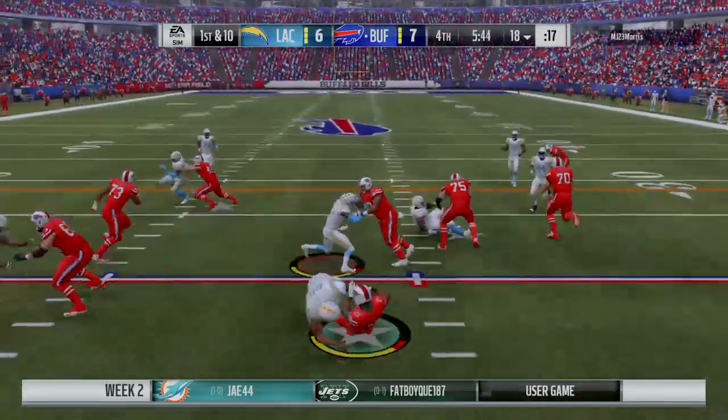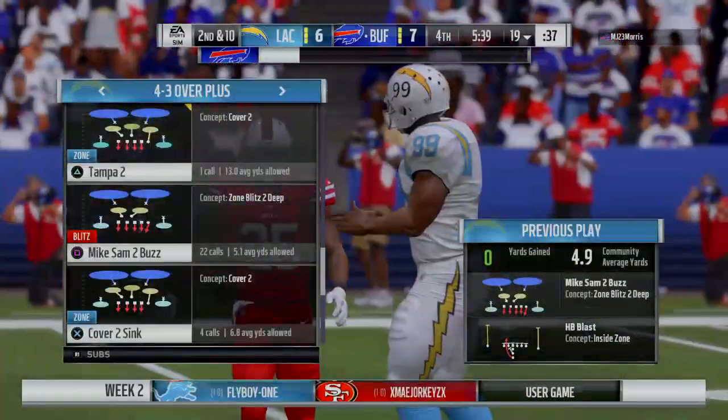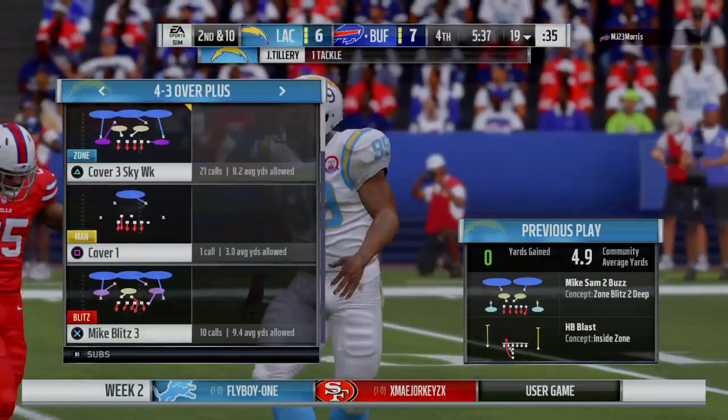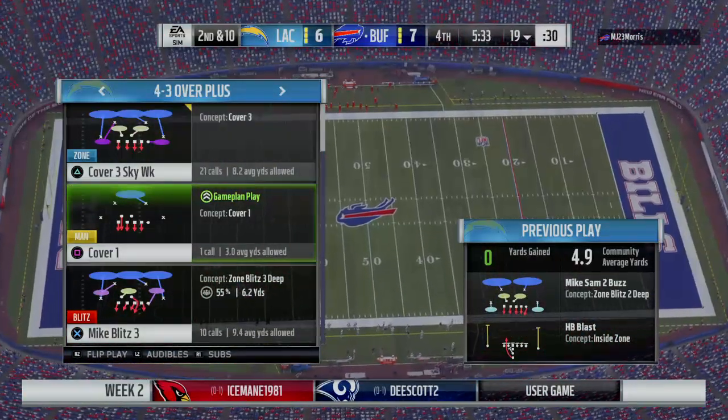This give is to McCoy. And nothing doing. He's immediately taken down at the line of scrimmage. No gain on the play there. Second down. Run blitz there defensively, something we might see more of here in the fourth quarter.